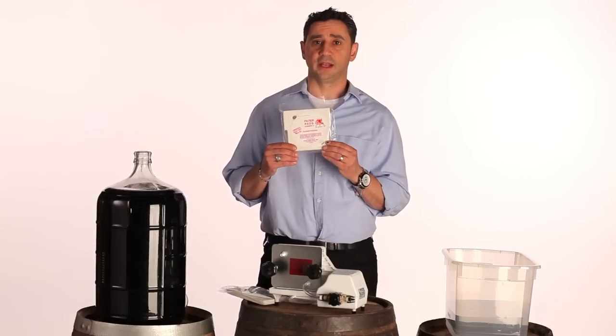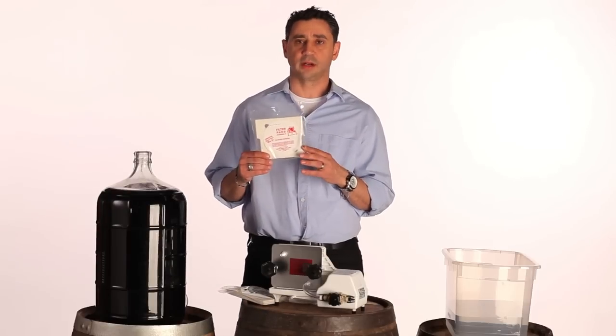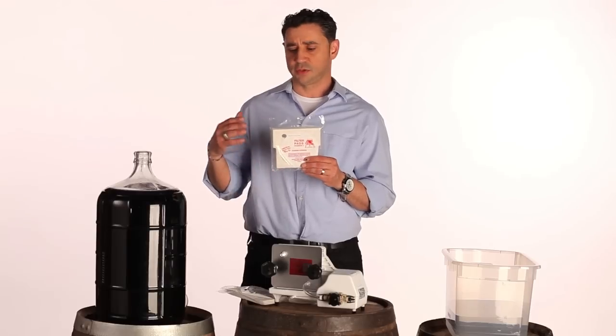Our number two pad is a 2 micron pad, and we consider this our polishing pad. This gives you your brilliance and your sparkle when you filter with a number two pad. You can filter directly with a number two pad if you've transferred your wine a minimum of one time.